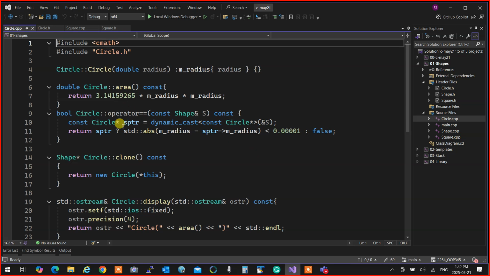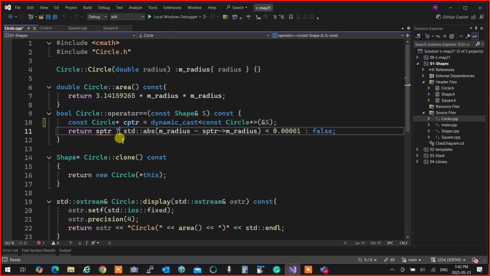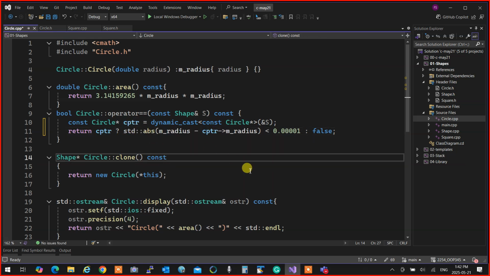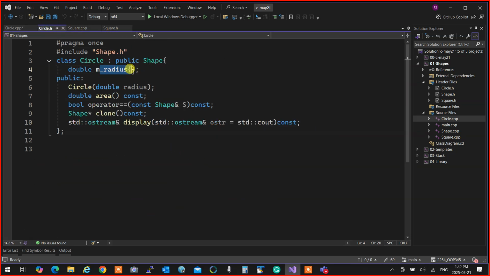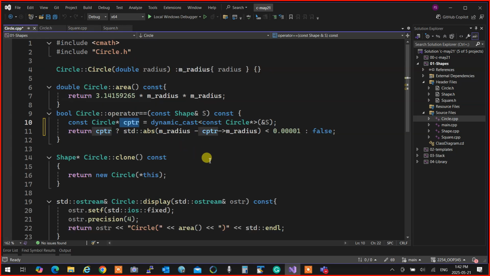So now let's make this change, because I just copied the code. That's CPTR actually. Okay? So now I have a pointer called CPTR. I do a dynamic_cast of the shape that is coming in. And if that shape is actually a circle, then I'm going to get an actual address of it. If it's not, I'm going to know. And therefore, I can check to see if the radius of the two match. And everything works perfectly. Why? Because a circle doesn't have a side. It has a radius. Then there is no side property to check.